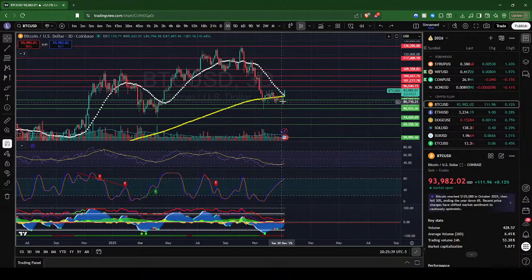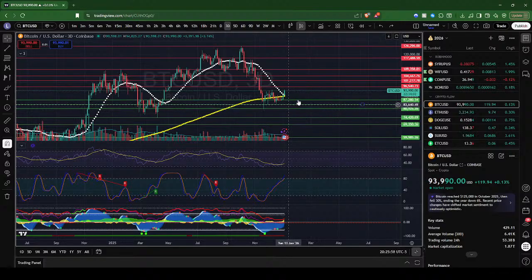So we hit it and then keep getting sold off. This is the first time we're about to form a third candle, and these 3 candles are a pretty bullish scenario. It's a bullish indicator when you have 3 candle closes like that, 3 in a row. But we're still forming that. So the third candle is not done yet. There's still 22 and a half hours left to close that candle.